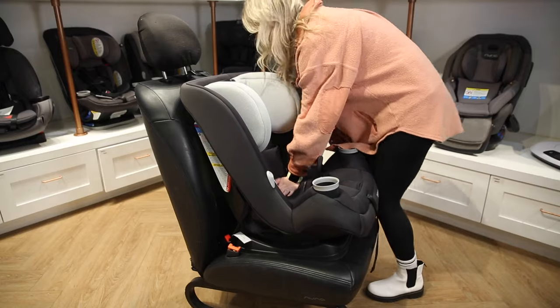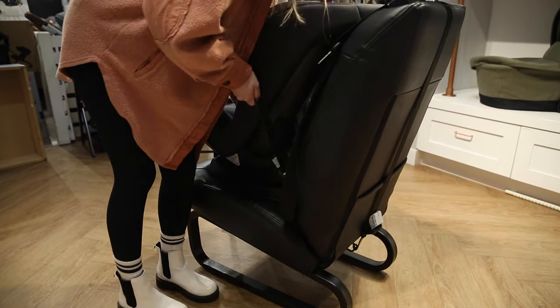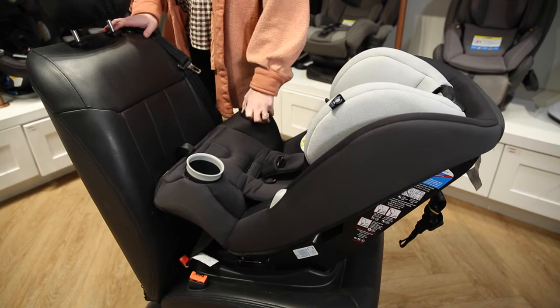Push down on the seat with one hand and pull up on the adjuster with your free hand to remove the slack. Check for stability. It should not move more than an inch from the vehicle seat.